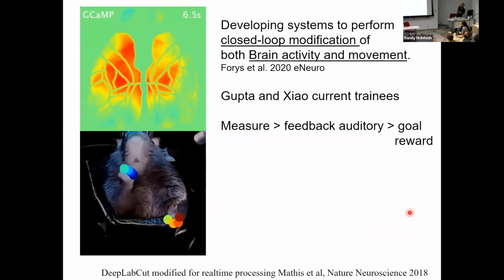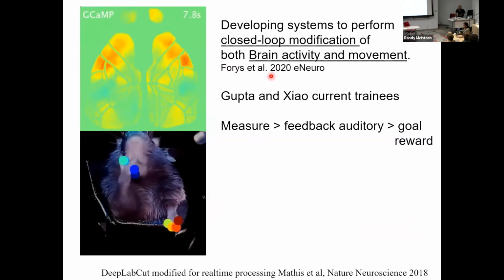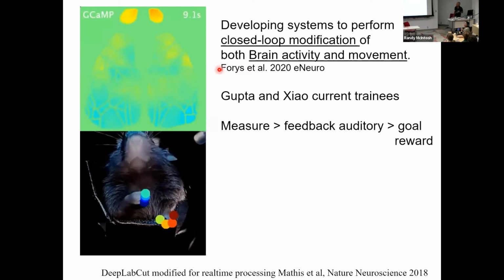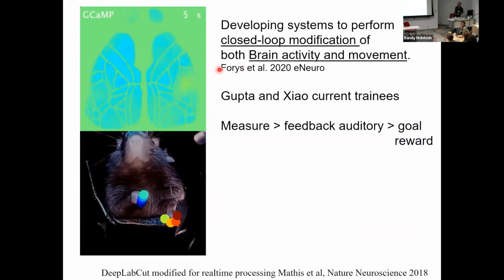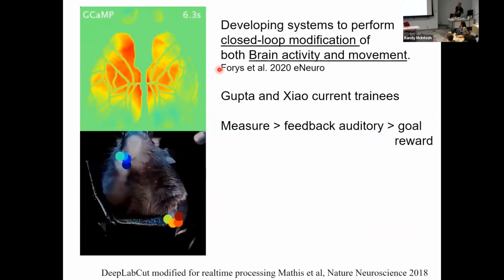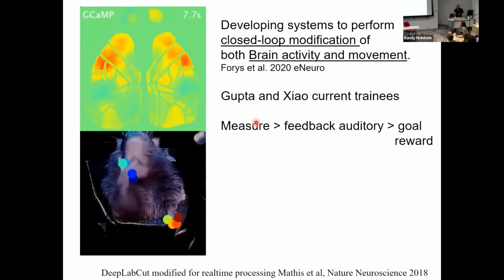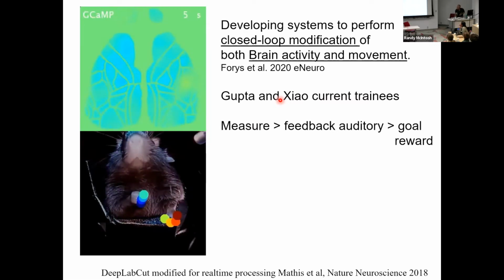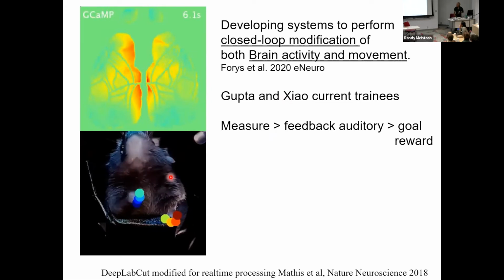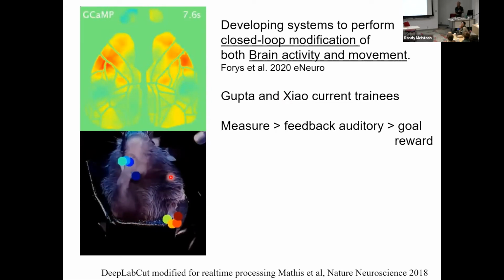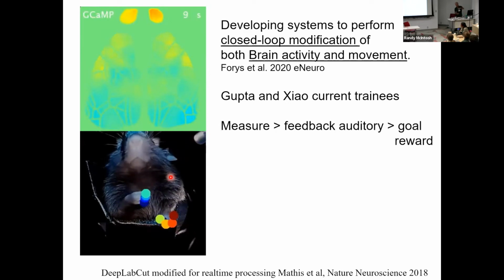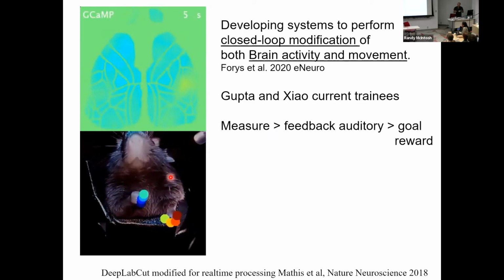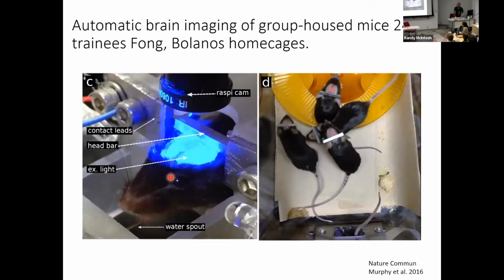And this was actually done by Brandon Forrest, who's in the audience here, who was an undergrad working with me. And Brandon and Dongsheng developed a real-time tracking system for mice. So this is a post-hoc tracking, but they have a real-time neural network-based tracking of the behavior of the paw, and then we've developed a system to give feedback to the mice as they're reaching, so to reward them for good reaches.